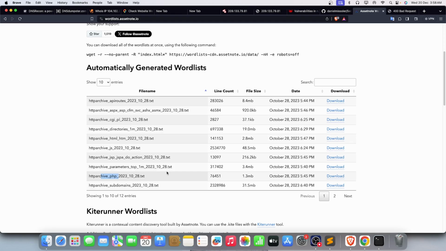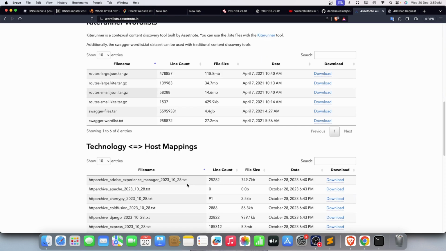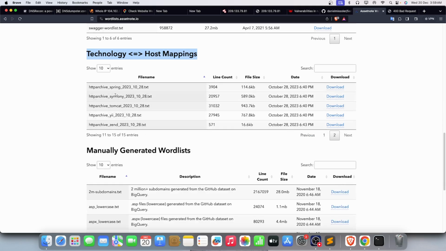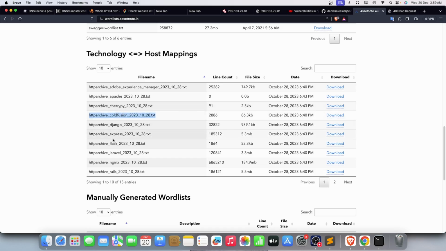As I said, you can use brute forcing for subdomains. You can use this word list for it. That's a good one. And it's completely based on technology. Let's say you are having Apache Tomcat, or maybe you are having Cold Fusion, Flask, Laravel, Nginx. So you can use this sort of word list for doing it. Suppose on Tesla we are having Nginx, so we will use this type of word list to find a lot of information out of it.